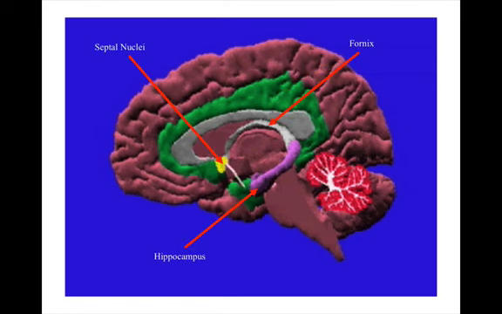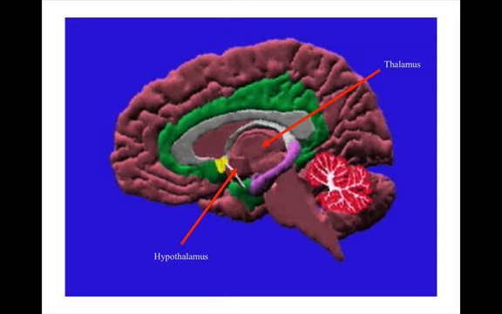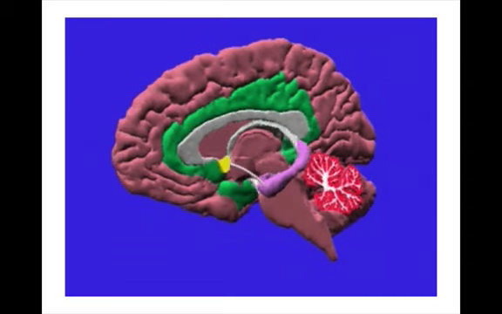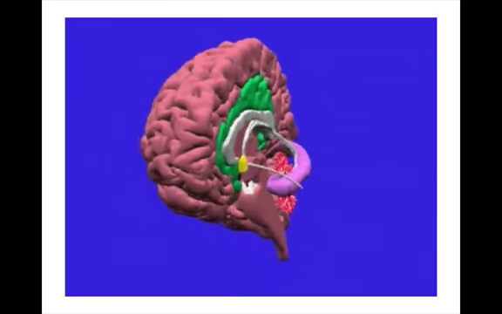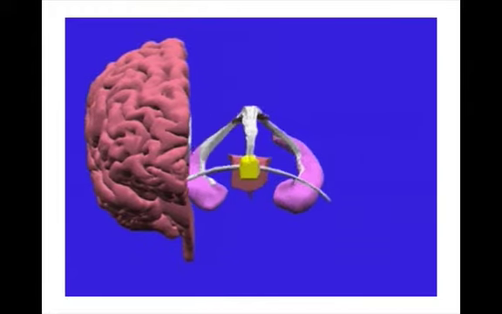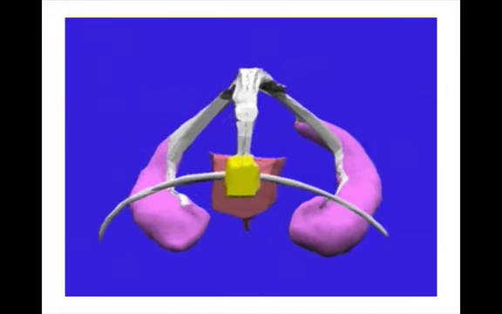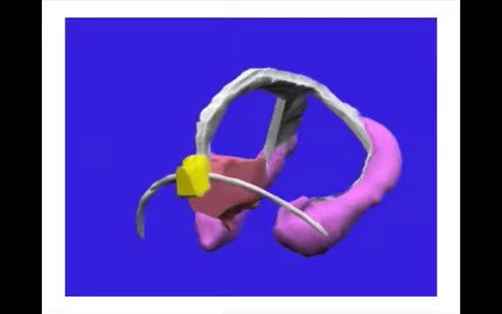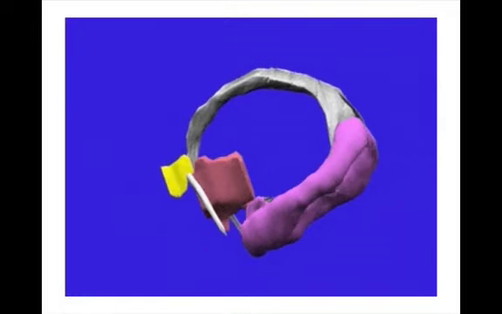Here, the hippocampus is again illustrated in purple, and the septal nuclei in yellow, and the fornix connecting them is shown in white. The thalamus under the fornix is illustrated, and the hypothalamus to the ventral anterior of the thalamus, in other words, below and in front of the thalamus. But now remove everything except the hippocampus, the hypothalamus, and the septal nuclei, and you can see the fornix pathway, but this time with those two nuclei in place.